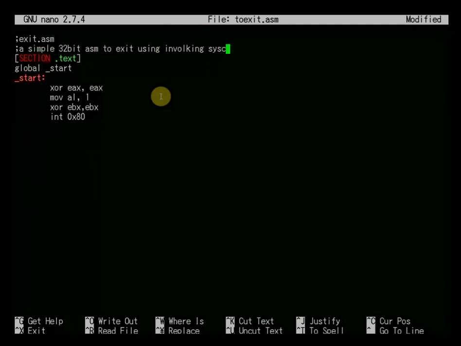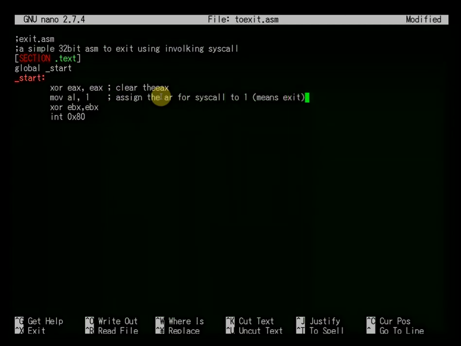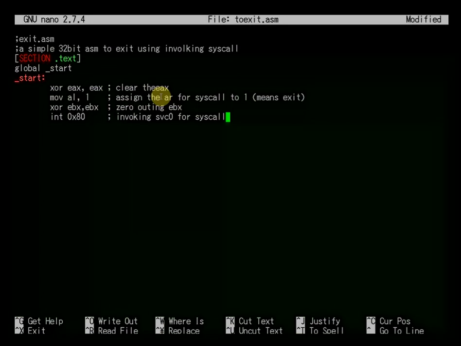In this case, I make some simple 32-bit assembly for executing exit through the syscall. First is clearing EAX, and then move 1 to AL, and then invoking the system call with the interrupt, and done.